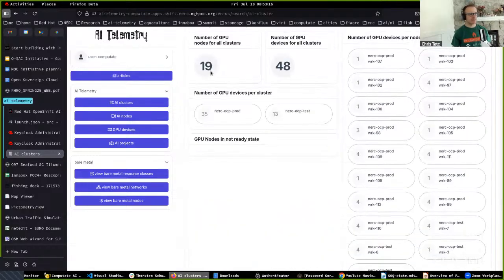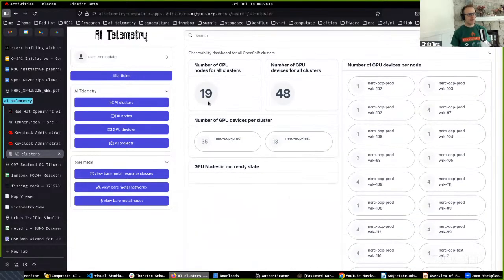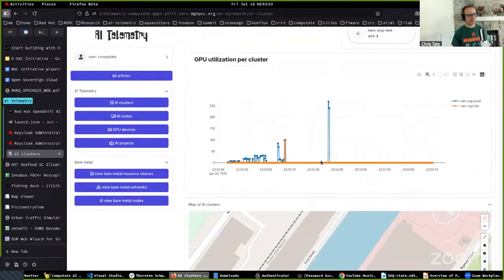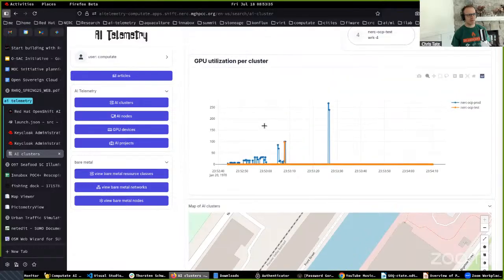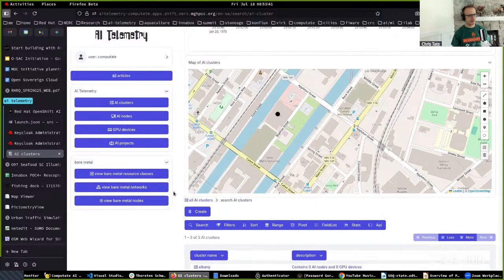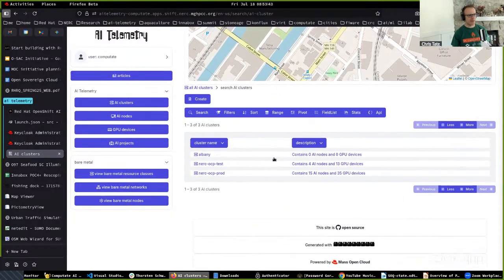It shows me there are 19 total GPU nodes in our Mass Open Cloud, and there are 48 total GPUs. And here's where they're assigned. Some are in the test cluster, some are in the prod cluster. And here's the GPU utilization that's going on currently, and where they are on the map, and where they are distributed per cluster.